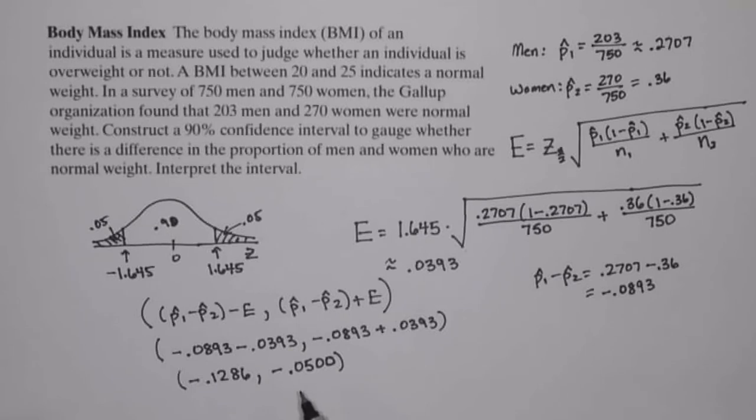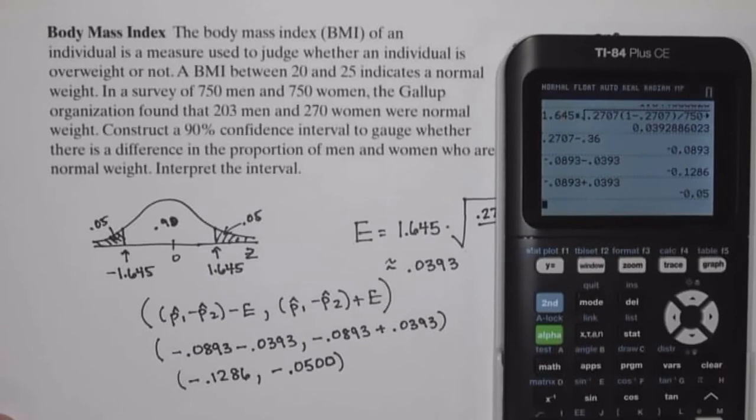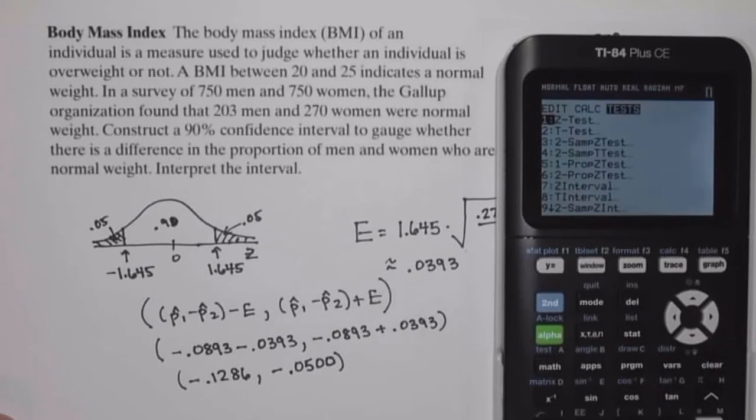Now we have done this confidence interval by hand. We could also do this confidence interval on the TI calculator or in StatCrunch, so I want to show you that next. So to construct the confidence interval on my TI calculator, I can bring in my calculator. We're going to go to Stat and Tests, and in this case we're going to be constructing a 2-proportion z-interval, which on my calculator is option B, 2-prop z-int, so 2-proportion z-interval. So I'm going to select that.